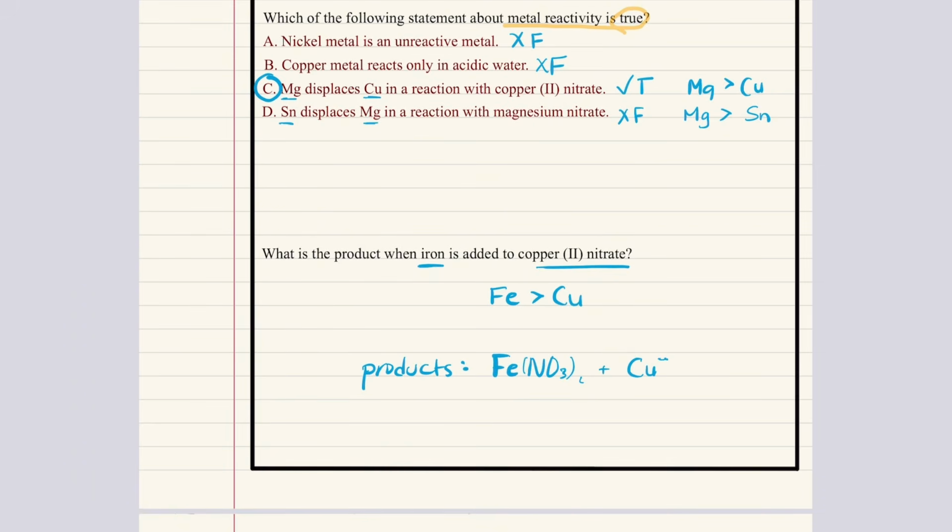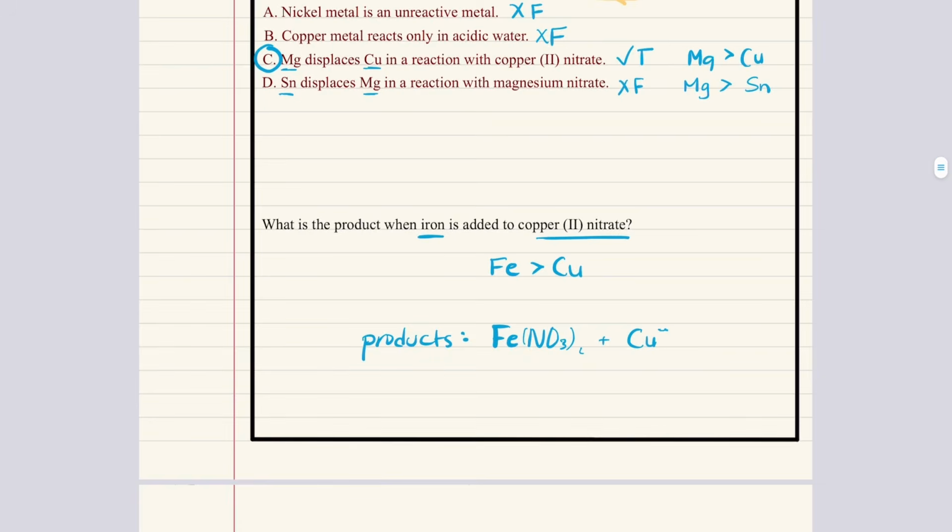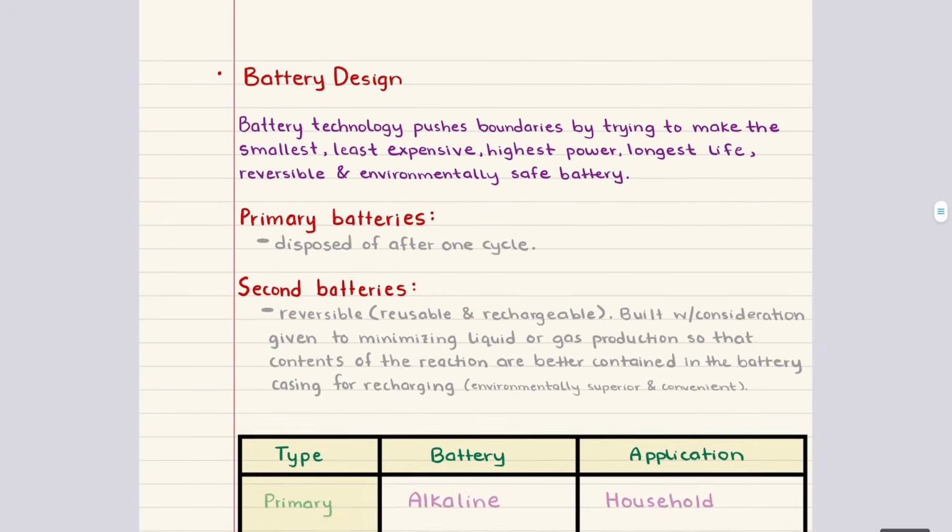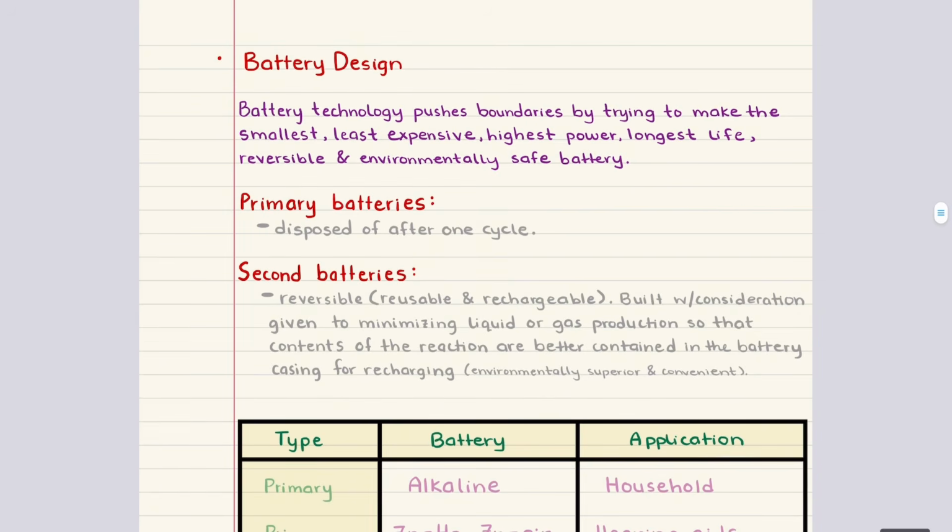So with that, we've been able to answer both of these questions, and we are ready to move into our next topic. Now that we've really built up an understanding of how metals differ in their tendency to give up electrons, we can see how this idea is then engineered into real devices, into things like batteries.